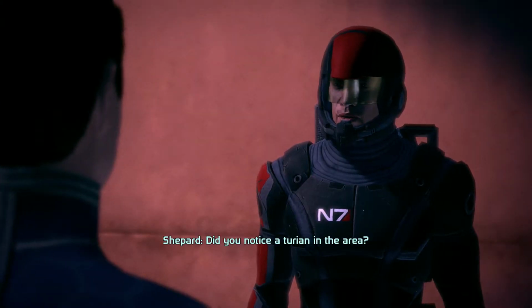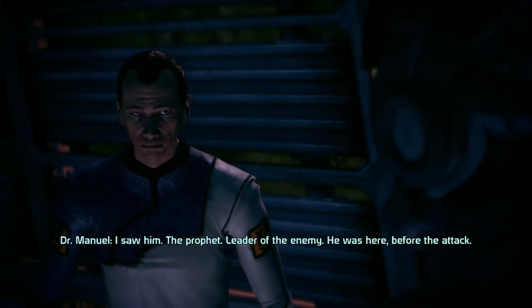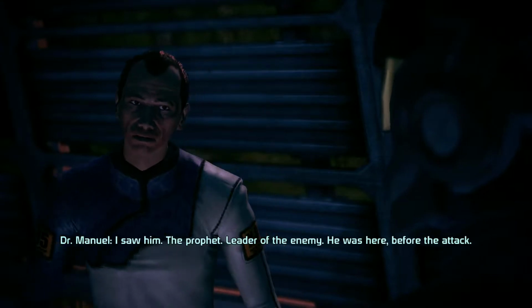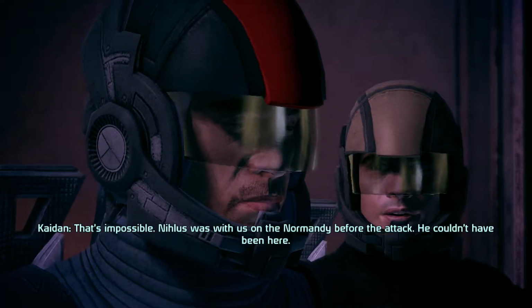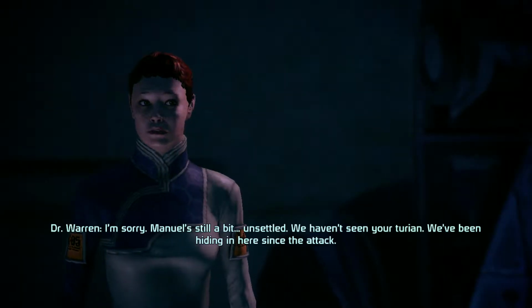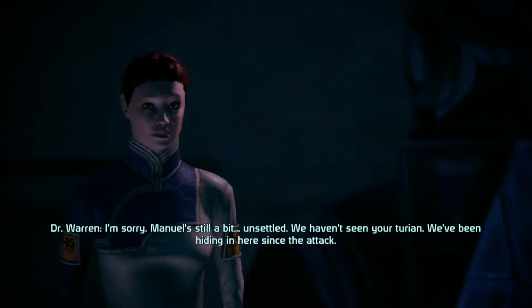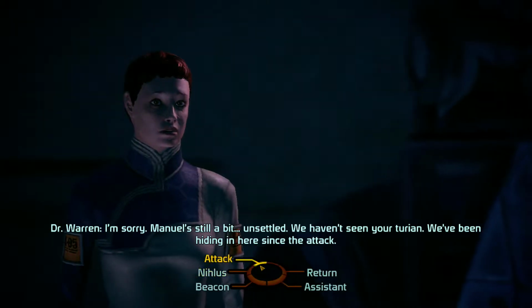Did you notice a Turian in the area? I saw him, the prophet, leader of the enemy. He was here before the attack. That's impossible. Nihilus was with us in the Normandy before the attack. He couldn't have been here. I'm sorry, Manuel's still a bit unsettled. We haven't seen your Turian. We've been hiding in here since the attack.